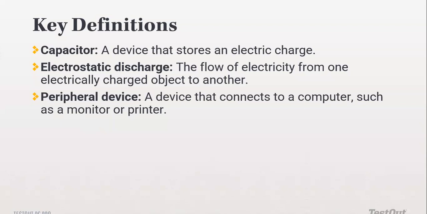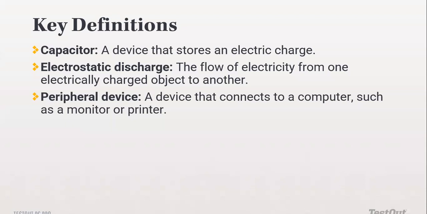Take, for instance, you walk through a room on a carpet with your socks. The friction between you and the mat causes electricity to build up. Any metallic object that you touch at the end of your walk will move the electricity that is in you into that object. So we refer to that as electrostatic discharge.